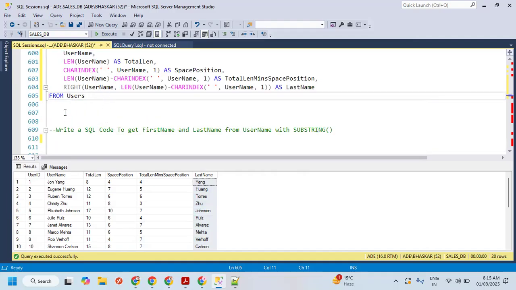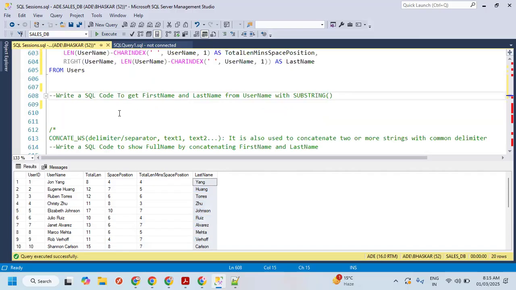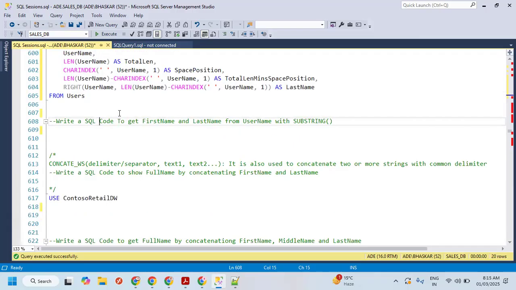Okay, so let's see. The same thing I wanted to get with the SUBSTRING function also. I already told you LEFT and RIGHT functions will be used to get the characters from the left side as well as from the right side. So LEFT gets characters from the left side, RIGHT gets the characters from the right side. What if I need the middle of the characters?